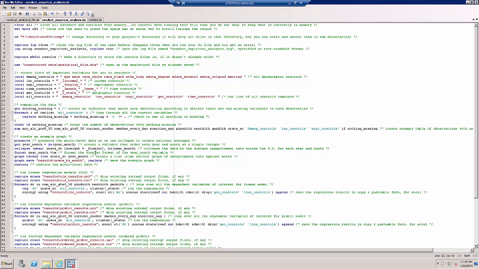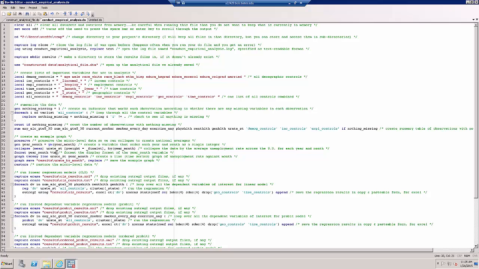And weighting is something that is often used when calculating nationally representative mean estimates or other estimates. It's sometimes used in regression models. I don't often require my students to use them in regression models, but it depends on your instructor. So some instructors might require that. Okay, so we're going to collapse the data.